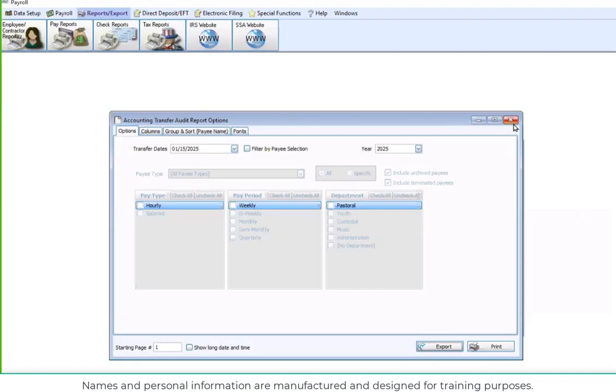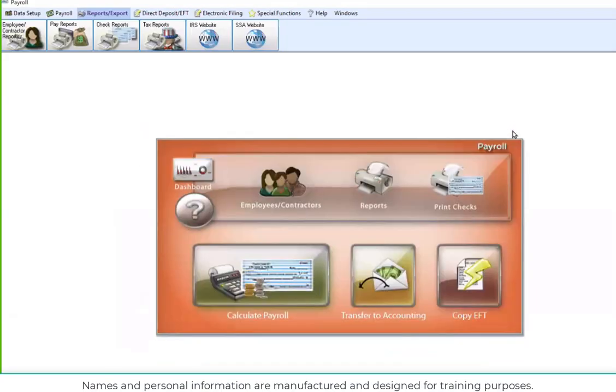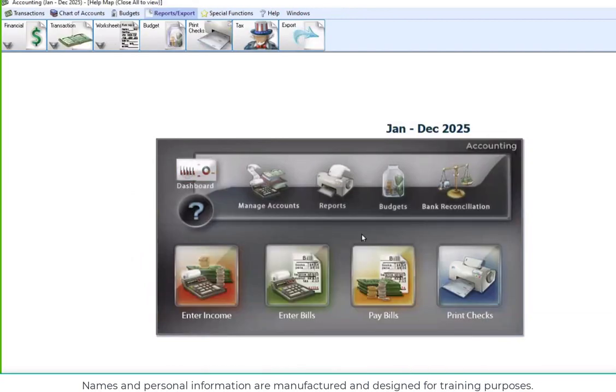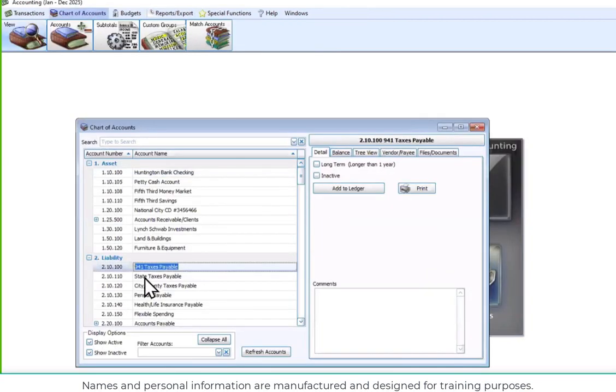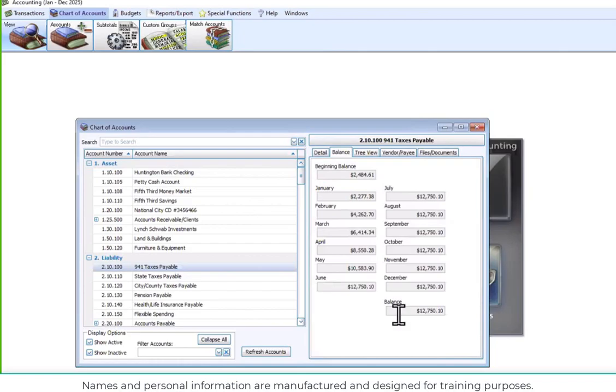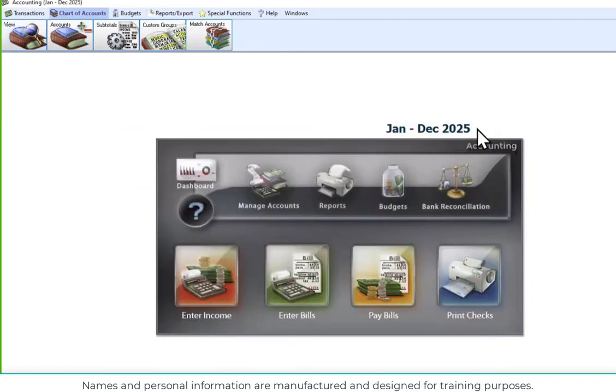All right. So when it comes time to pay our taxes, we're going to use the payroll reports to generate that, folks. Don't go into accounting and go to the account and look at it and go, oh, I'm going to go to the balance tab and see what the current balance is and pay that. Don't do that. You could have previous month's taxes in here and some of the current month's taxes commingled, so you could be overpaying or underpaying depending on what the balance of that account is.